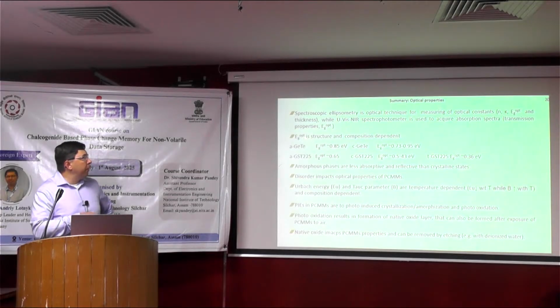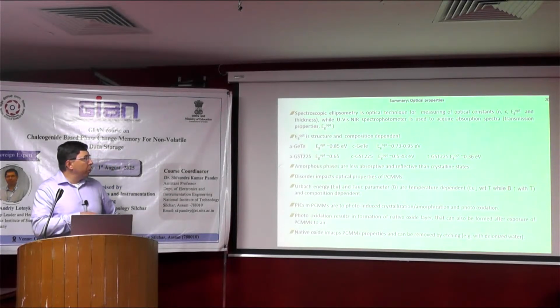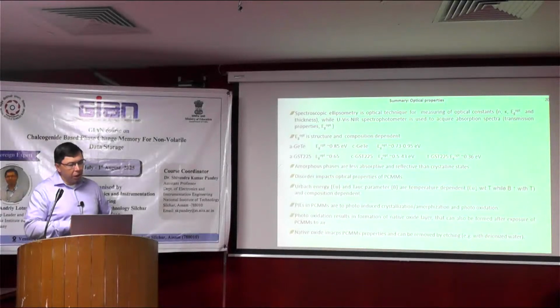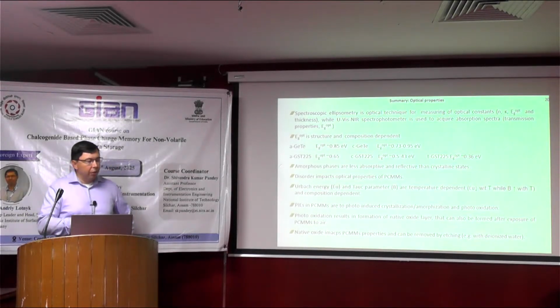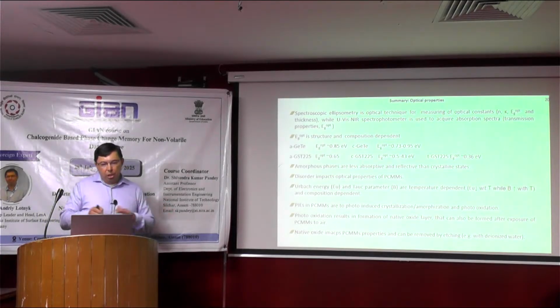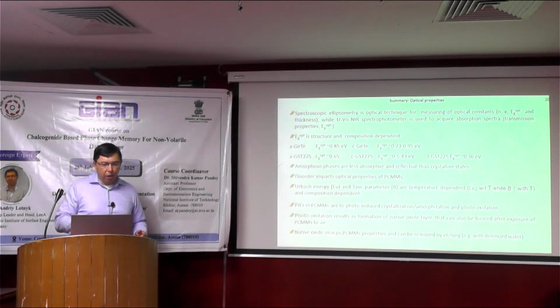The optical band gap of different phase change materials is composition dependent. For germanium telluride, for amorphous, it's 0.85. For GST225, it's 0.65. And for crystalline phases, there is also a difference. Amorphous phases of phase change materials are less absorptive and reflective than the crystalline phases, and this is the idea of optical devices: different optical reflectivity is used to achieve the device.